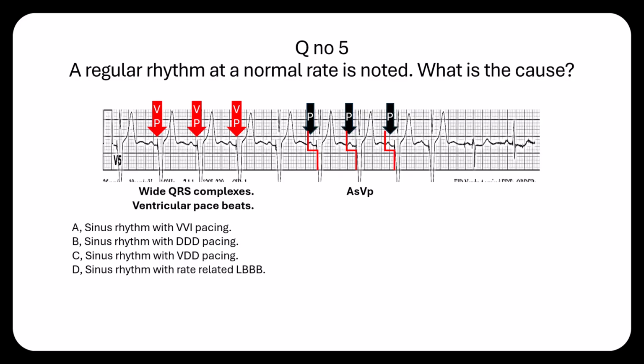An early beat disturbs the regular rhythm and this is because of atrial premature beat. It resets the sinus rhythm, allowing the atrial pacing artifact to appear and capture the atria. This complex is atrial paced ventricular paced rhythm. This differentiates it from VDD pacemaker which has no capacity to pace the atria. The change in morphology of this beat from previous and the next beat is because it is a fusion beat between paced and conducted beats. This is DDD mode of pacing and option D is the correct answer.